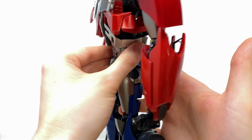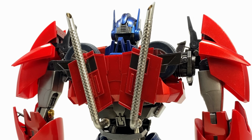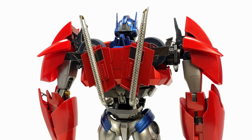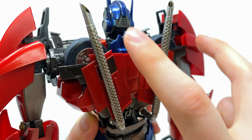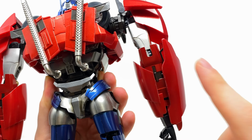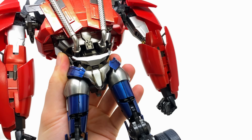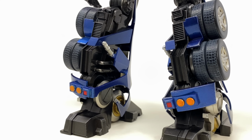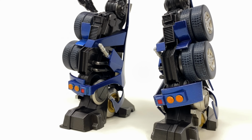And definitely in the paintwork as well. I mean, as we spin this guy around here to the back, because he doesn't transform, probably the most animation accurate backpack that we've so far seen for a Prime Optimus Prime. I mean, we even get the wheels in the back, we get the great looking smokestacks, and just the proportions, even for the back of the elbows, does just look insanely awesome. The back of the thighs fully decked out in a nice metallic blue, and I love the detail that we've got packed into the back of the legs.